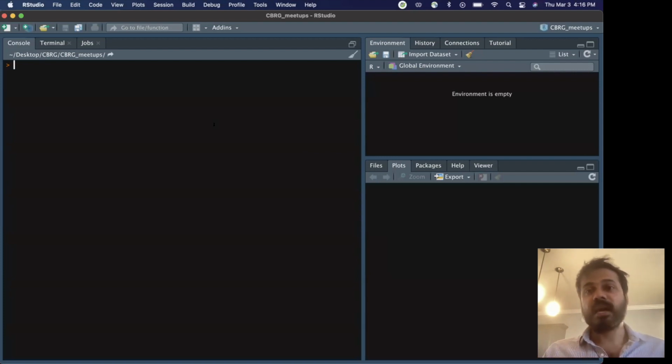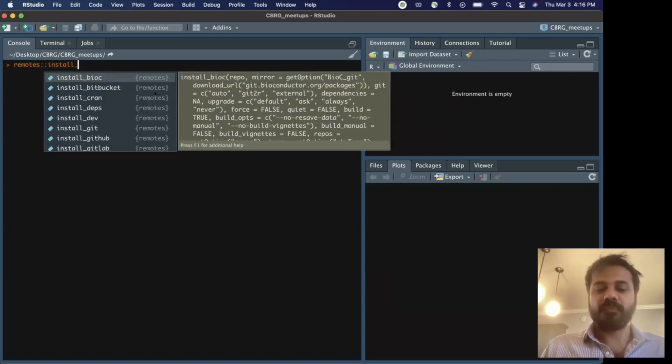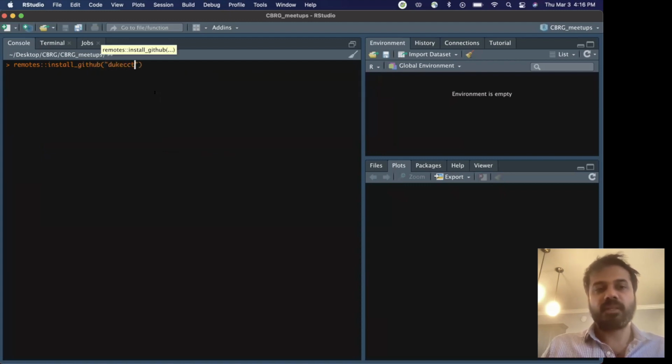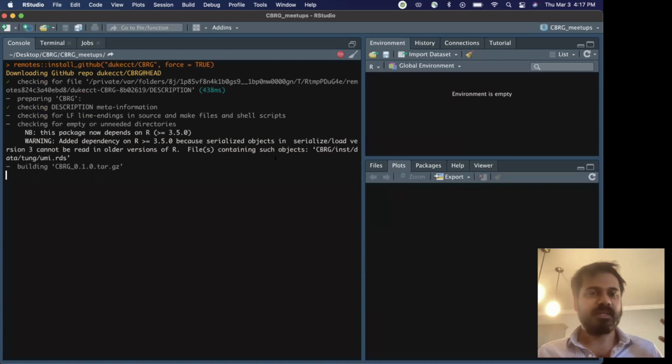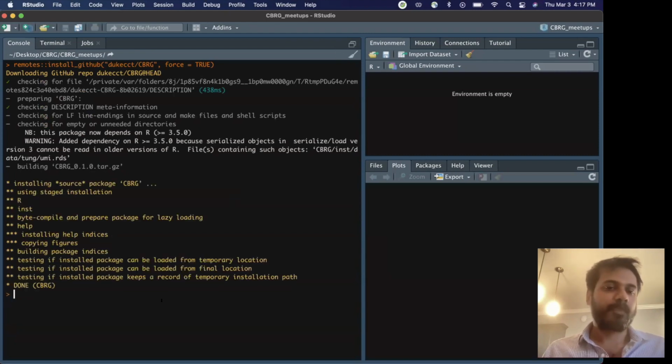Once you have that, this is how we begin every meetup: we open up RStudio, and you can see a console here. The first thing we do is always install this package, or rather, in my case, reinstall it, because we update this package. With just this one line, it should hopefully download pretty quickly. It will take a little bit of time, because over the last few weeks, as we've had more and more meetups, this package has become bigger and bigger, which I guess is a good problem to have. In the meantime, if this is your first time seeing RStudio, it's a wonderful tool, and it makes programming really easy. So that's it.